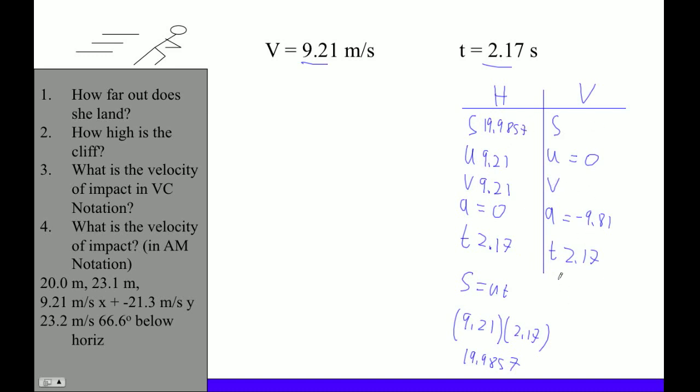Okay, and then let's see, final velocity on this side here. I would use V equals U plus AT to find the final velocity. So that's zero plus A, which is this times this. So negative 9.81 times 2.17, and that's V is negative 21.2877. So that's our final velocity.